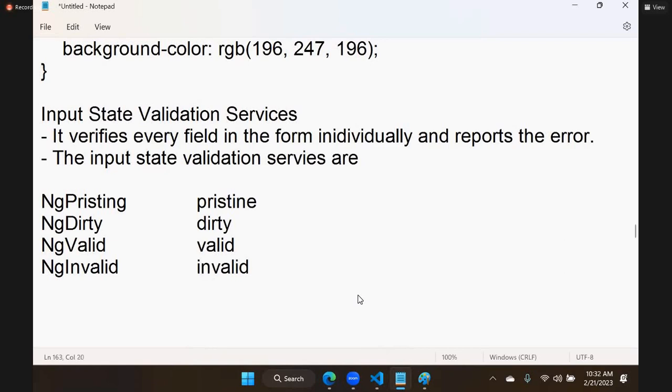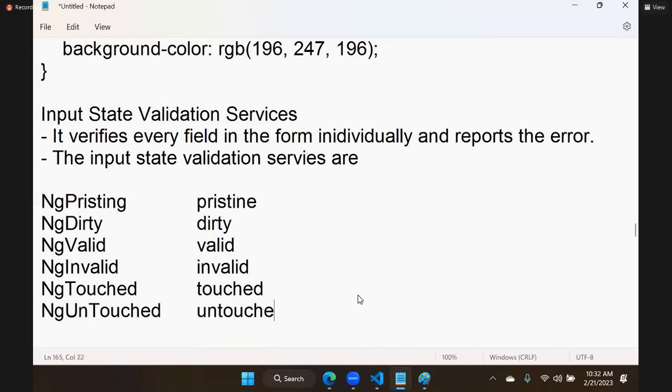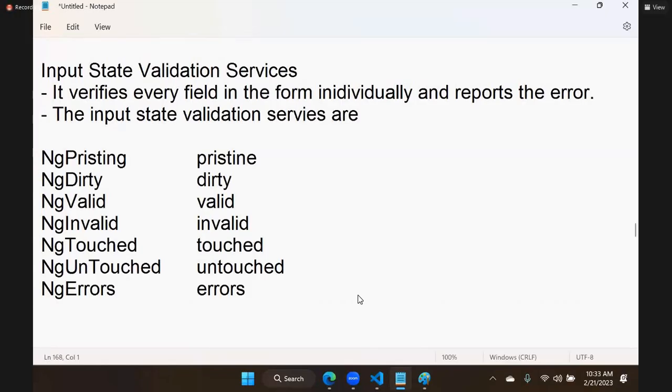So we have ng touched, like touched. We have ng untouched, like untouched. And we have ng errors, so we have like errors. These are all the input state validations. Here a few are extra. What are those extra? Touched, untouched, and another one, errors.